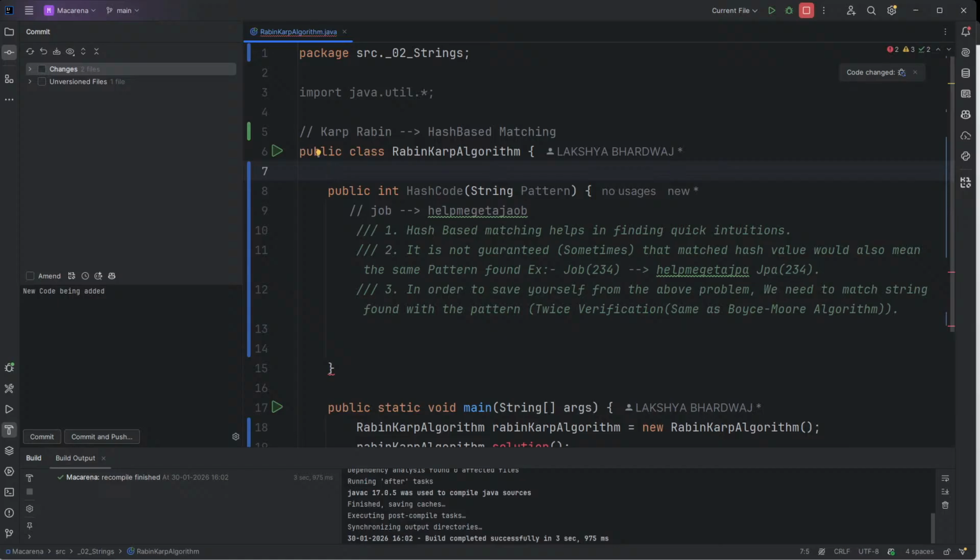We will create a private final int, and the name of this key would be hash key, and this hash key would be equal to, let's say, 10200. All right, something like that. We'll change this. I don't know what the correct value of hash key here is, but we'll just name it. So this private final int hash key is equal to this.